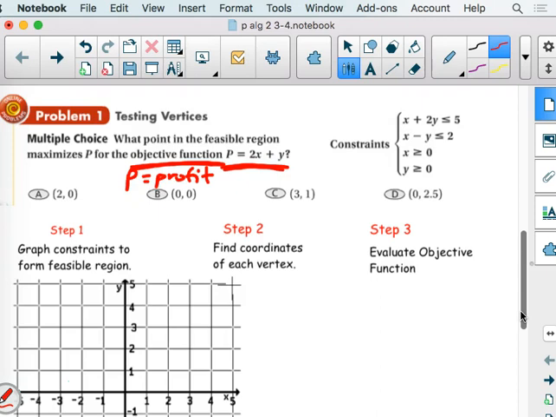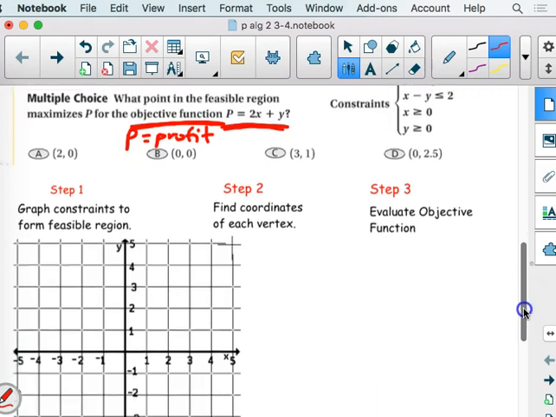So we have x plus 2y is less than or equal to 5. The first thing I would do with that is find my zeros. That's a nice standard form equation. It shouldn't be too hard to find the zeros. 0 for x would give me 5 halves, or 2.5, for y. Now with these, it's going to be okay if we use decimals because we're talking about real world stuff. And then if we put a 0 in for y, x is going to need to be 5 to make 5 equals 5. So that's my first boundary line that I have to graph: (0, 2.5) and (5, 0).